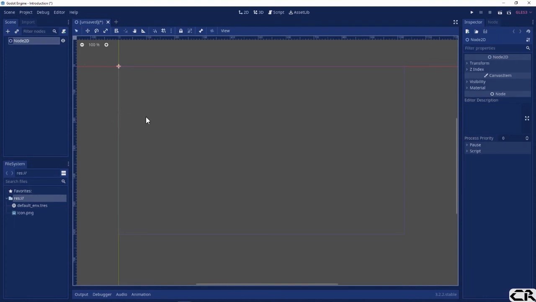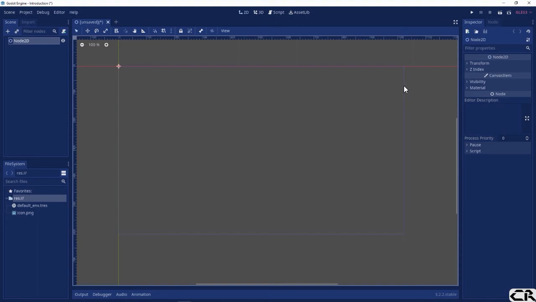As you can see, a node of type Node2D has been created. In the inspector, you can apply various settings linked to this node. Each node has different sections and properties, which will be displayed in the inspector.